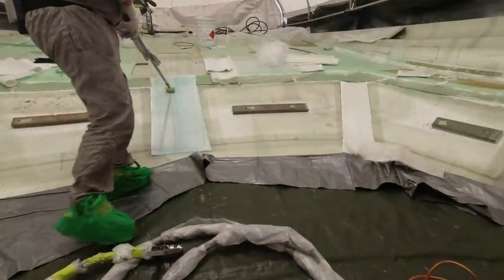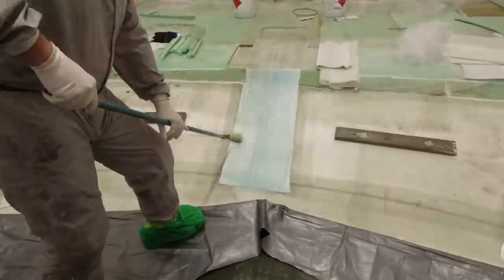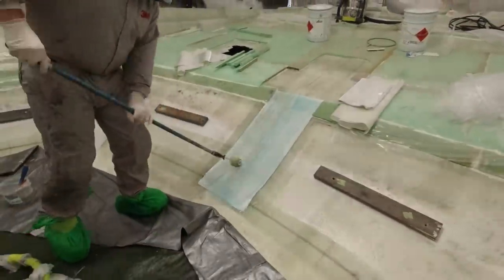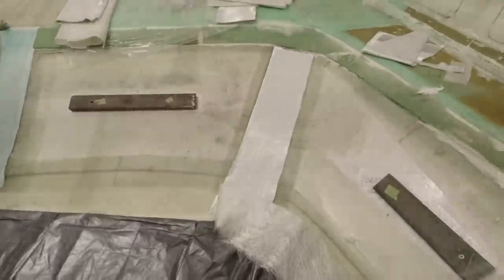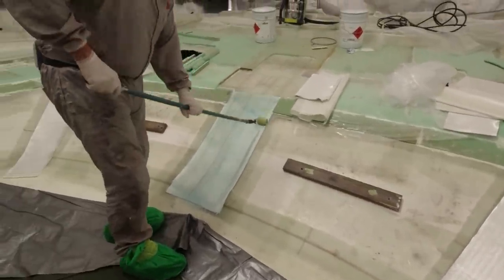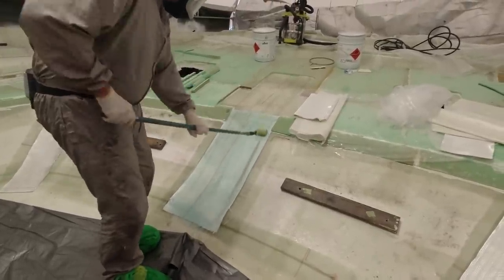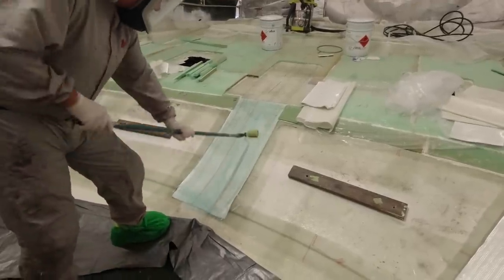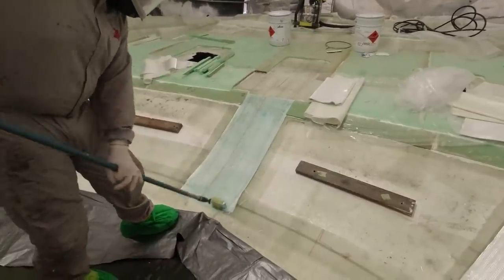This is 1,200 quadraxial - it's only supposed to be 1,040 but I'm putting it in thicker. It takes a lot to wet out this stuff. There are two layers of this, which will make it pretty strong, and then foam, and then another three layers on top of that - three layers on top of foam. It's got to be a strong point - it's supporting the structure.